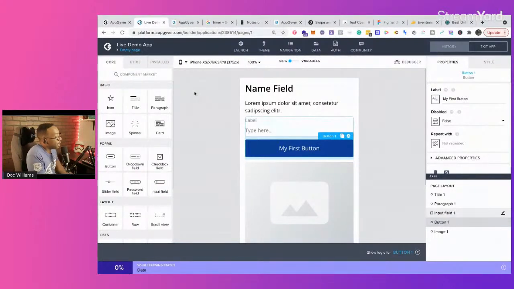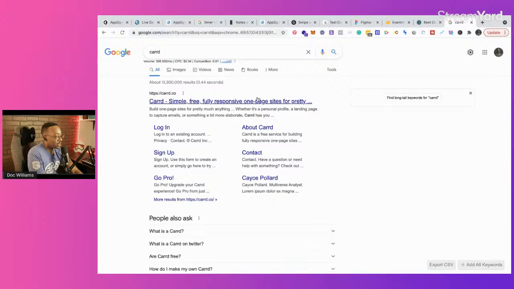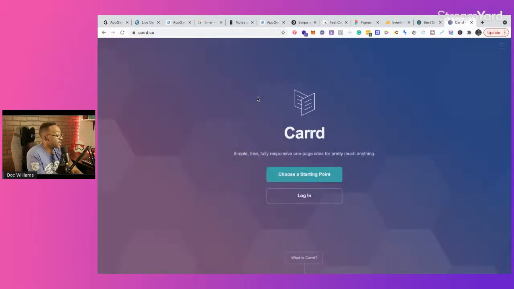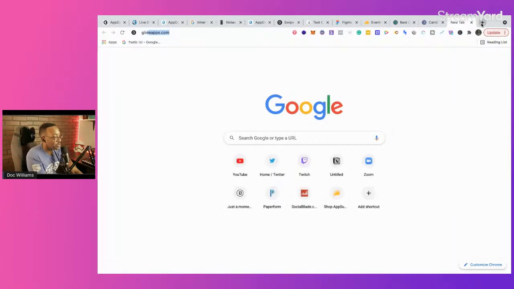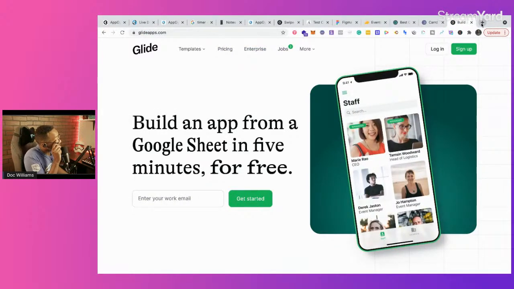So at the bottom, if I was just getting started with the biggest no-code tools, and I was very, very new and wanted to do something more web-based, I'm probably going to use Card or Glide because they are the most user-friendly. If I'm looking for customization and want to take over the world, that's closer to Bubble and AppGyver. So just keep that in mind.